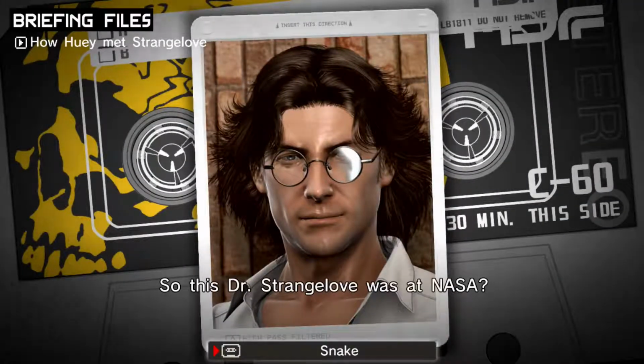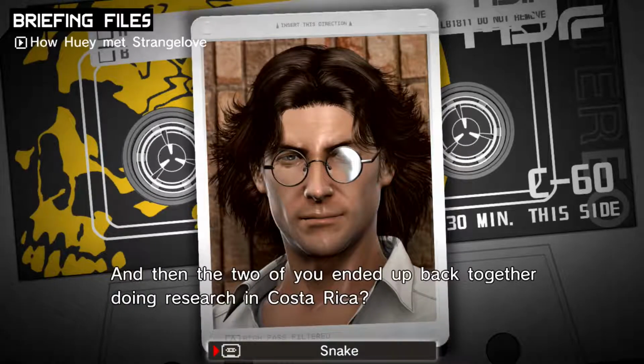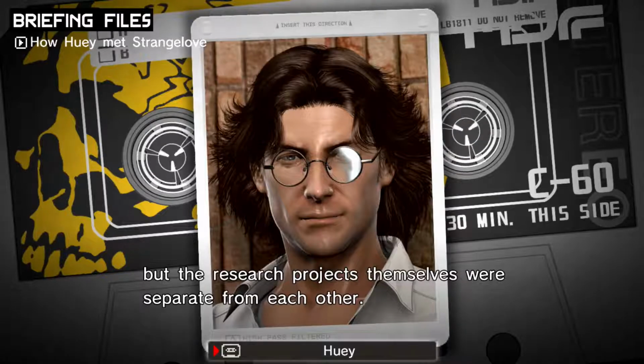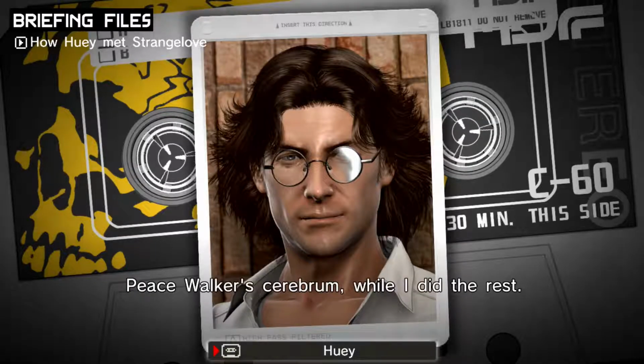So this Dr. Strangelove was at NASA? Yeah. Well, actually, Strangelove left for DARPA not long after I joined. And then the two of you ended up back together doing research at Costa Rica. Not exactly together. We coordinated on a few things, but the research projects themselves were separate from each other. We had it worked out so that Dr. Strangelove handled the mammal pod, Peacewalker's cerebrum, while I did the rest.